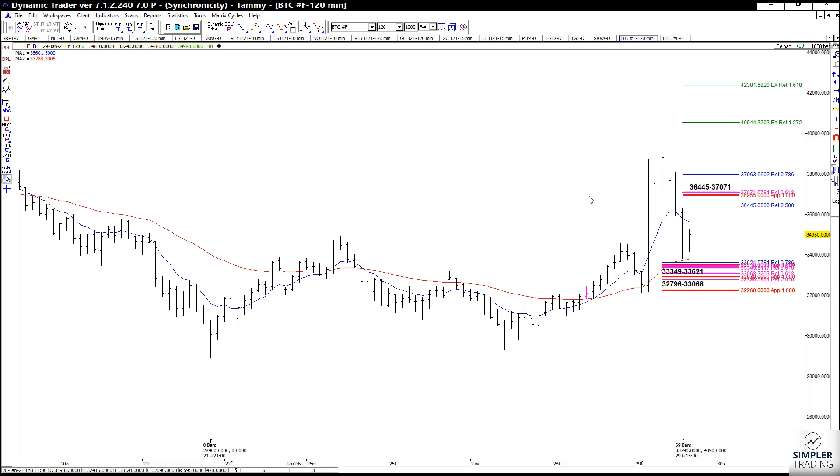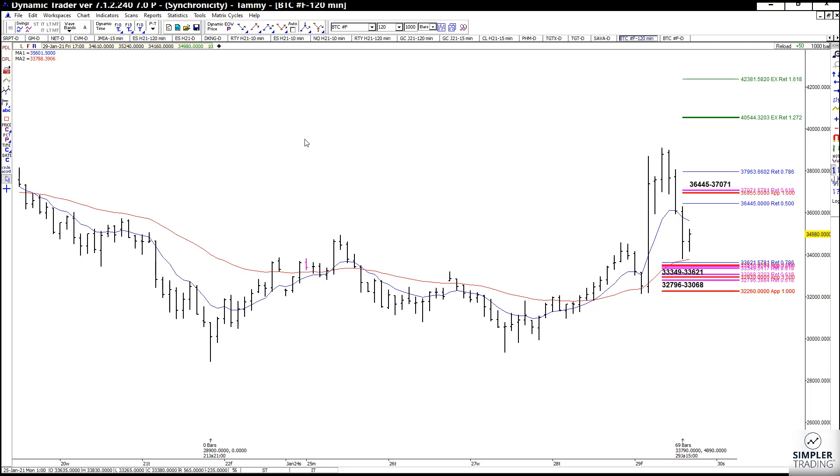Here's what you have to decide when it comes to resistance: do you want to bail out there, or do you want to go for the target? I personally do not day trade or swing trade my Bitcoin — I don't even know how easily that works, and everything I've heard is that it's not very easy to do. I have Bitcoin I bought for my daughters and I plan on holding it forever. I bought it around $9,000 and it's doing great so far.